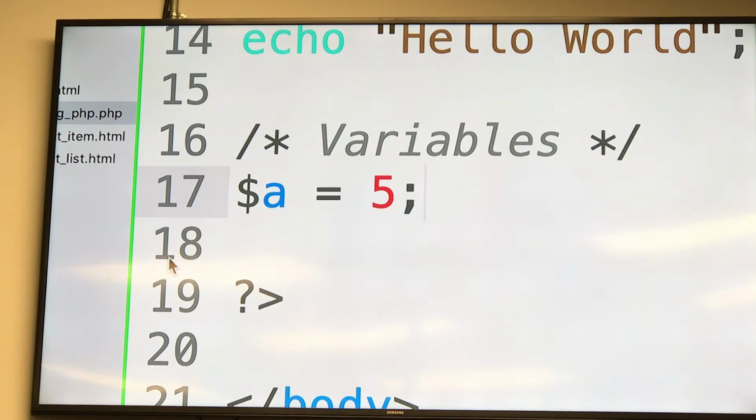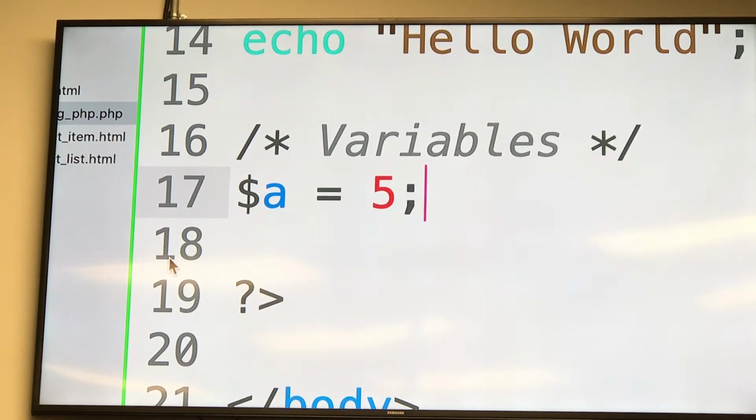It's what's called a literal value. It is literally the number 5. It's not a variable of number 5. It's not a representation of number 5. It's not the string of number 5. It is literally the number 5. So it is known as a number literal. And we are assigning the literal value of 5 to the variable a.